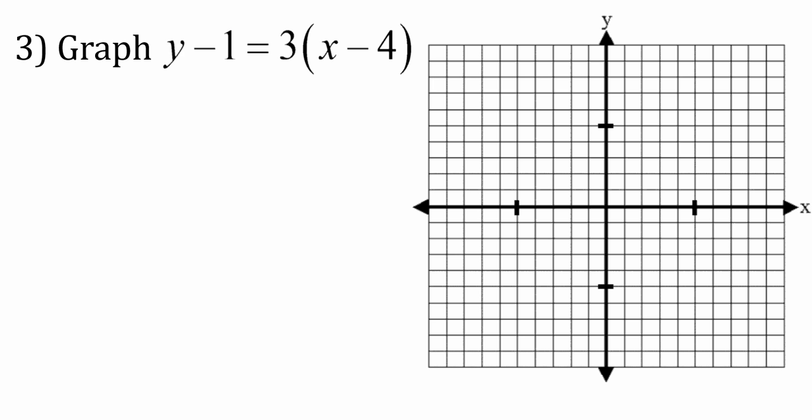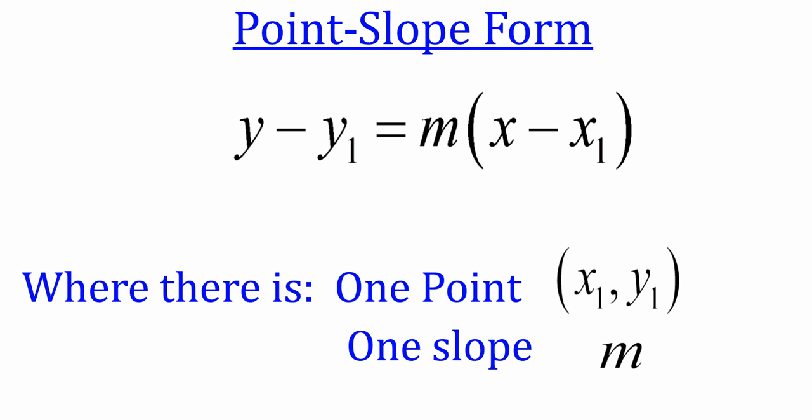So remember, this line already tells us the slope and a point that belongs on it. This is what's known as your point-slope form. Your slope is here, the number in front of the parentheses. That's representing your rate of change from point to point on your line. The point that's given to you comes from the x and y values in the second positions of the equation.